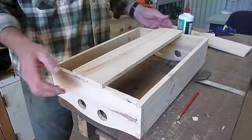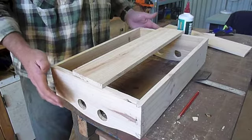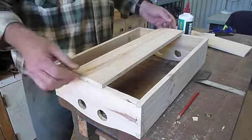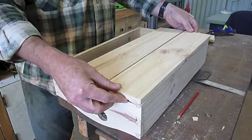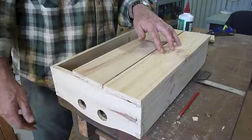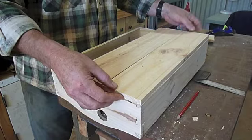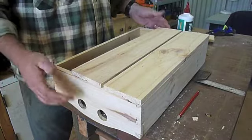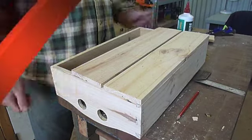In order to add the base to this carry tray, I'm going to add the centre section first. The reason for that is because this carry tray is in fact only a rough carry tray. It's only intended for garden use, and so it won't be perfectly square. By adding the centrepiece first, that enables me to then place the outer pieces and sand or plane them to length, that way providing a nice clean edge on the outside. If I had added the outer pieces first, it would have been a little bit more awkward to achieve that nice clean finish on the outside, given that the tray won't necessarily be perfectly square. So let's add this centrepiece first now.